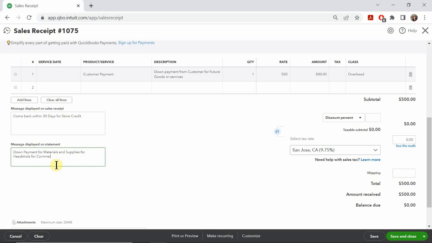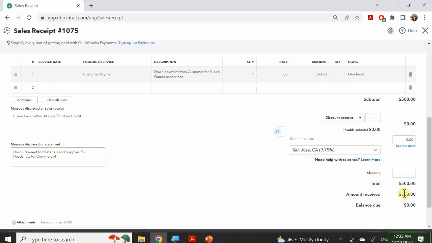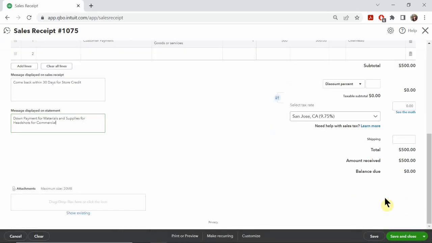Okay, and there we go, for $500. And you can go ahead and click Save and Close.